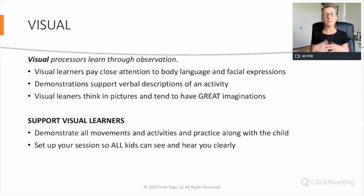Or maybe it's just my theme. Let's play dinosaurs today. And then we're doing movement, meditation, and mindfulness all around dinosaurs. So it's play. I'm jumping in and playing with you. We're interacting together. We are level. We're equal. And that's a very important part of the whole package of teaching this method.